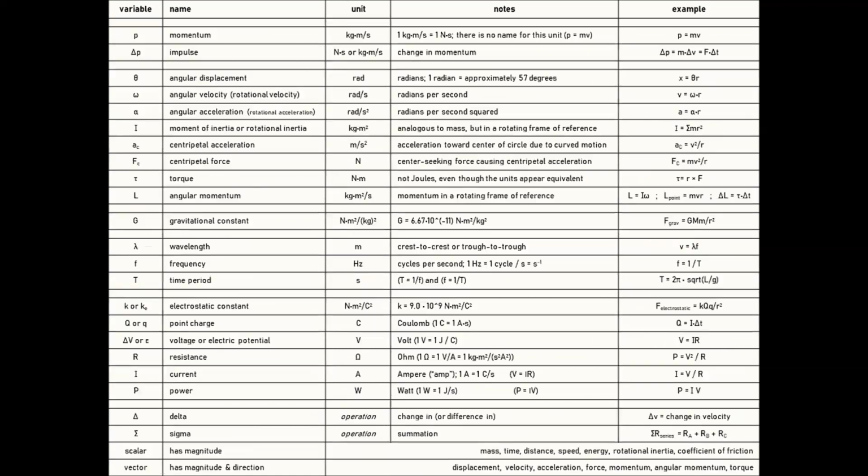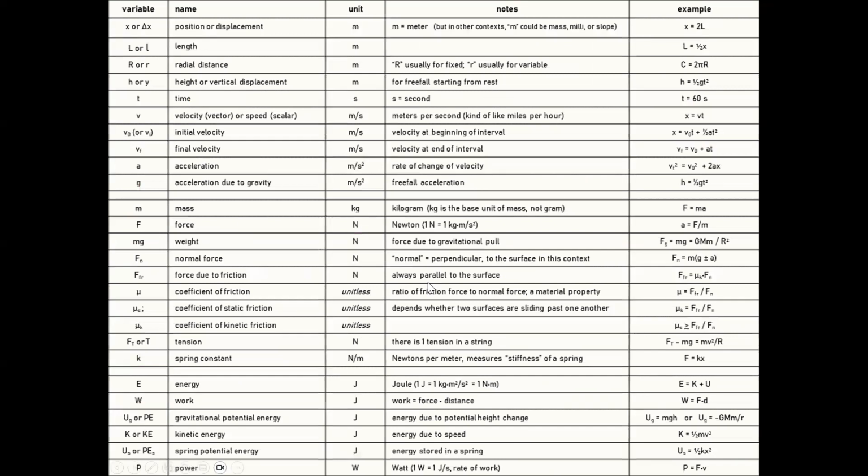All right, you guys also have a couple of pages that look like this. So here's, I think, almost all the variables and units that you guys are going to see in this class, and they're roughly in the order that you'll see them in this class. So you see variable x or delta x, it could be a position or displacement, and it says what unit. What do you think m stands for? Meters. Yeah, meters as a unit.